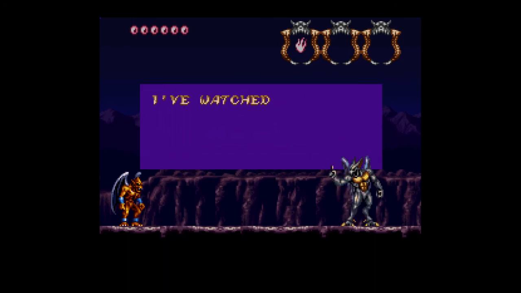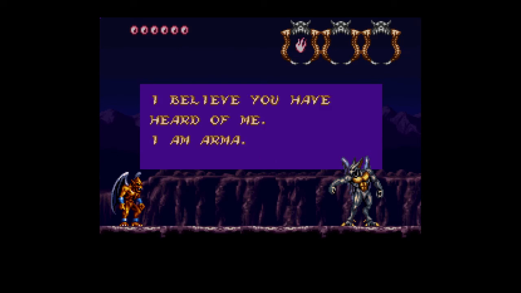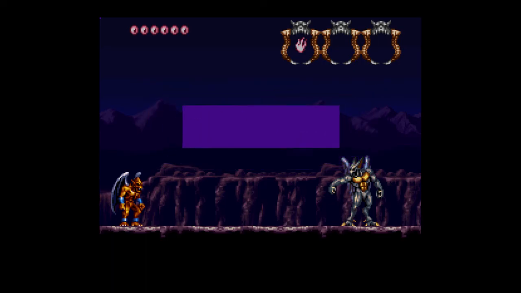Here's some dialogue here. Watched your progress. I'm glad that I shall be the one to put an end to your petty crusade. Believe you have heard of me. I am Arma. I will be your executioner.